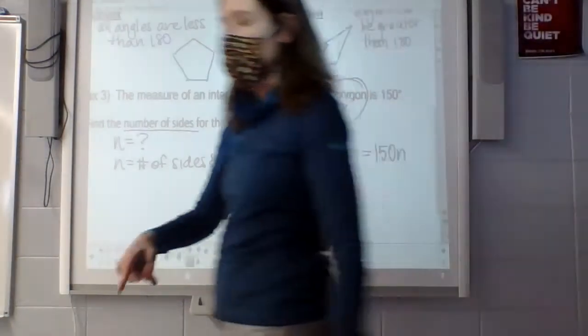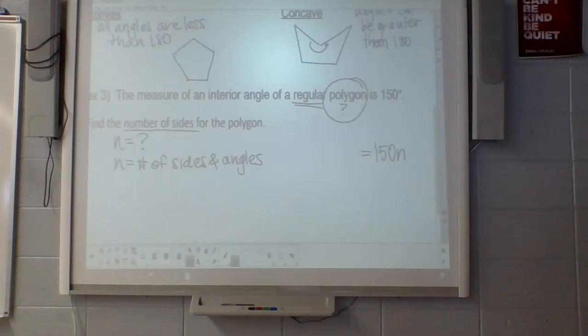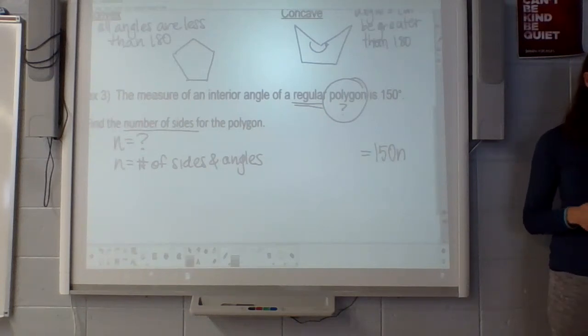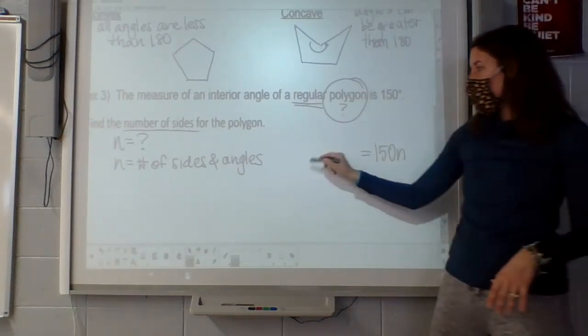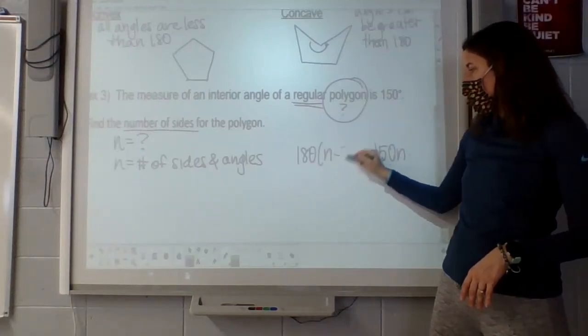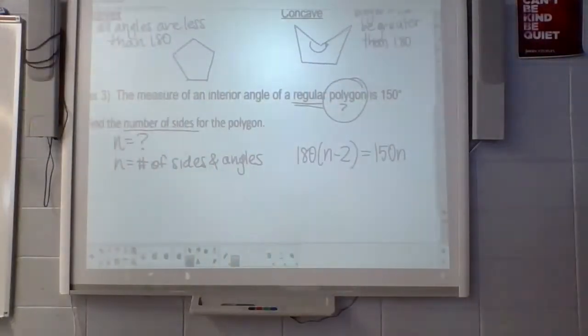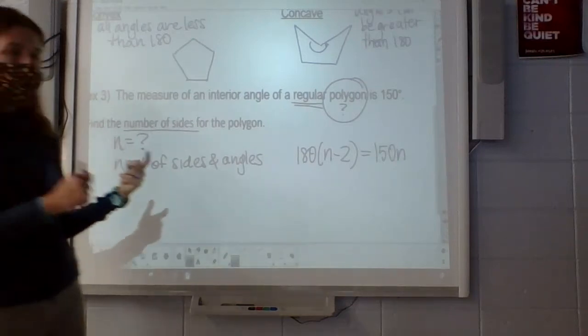But I know something else about the sum of the interior angles of a polygon. We have other information they just taught us. What do I know about the sum of the interior angles of a polygon? Do we have a formula for that? We do. What's our formula we just learned? Yeah, 180 times (n minus 2). The n we're talking about here is the same. So we can figure out the number of sides and angles based off the fact that we know one of them is 150, because all of them should be 150. This only works for a regular polygon.